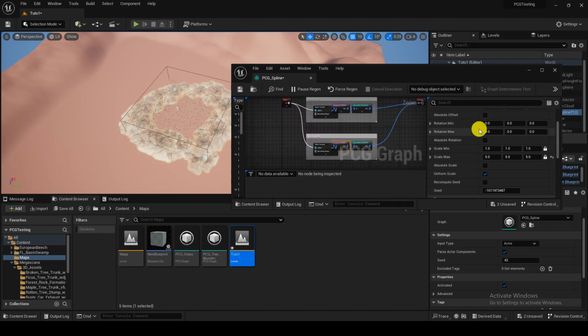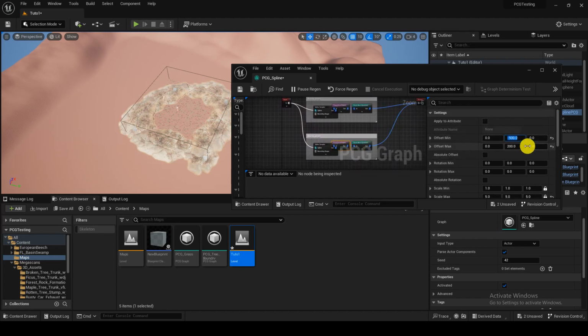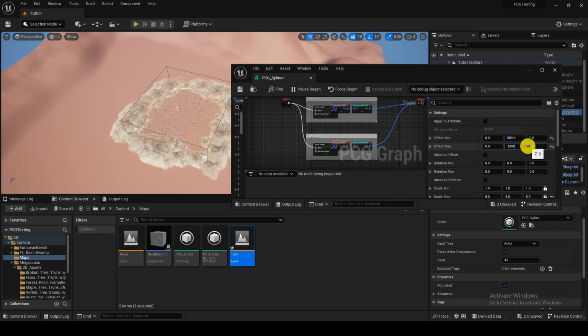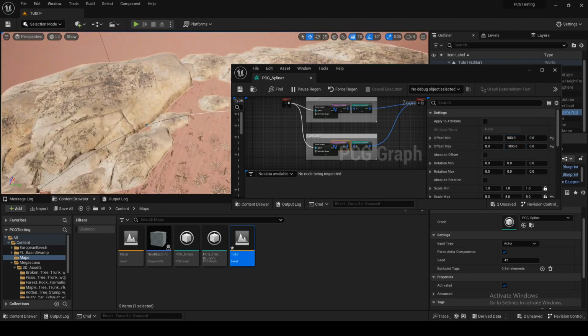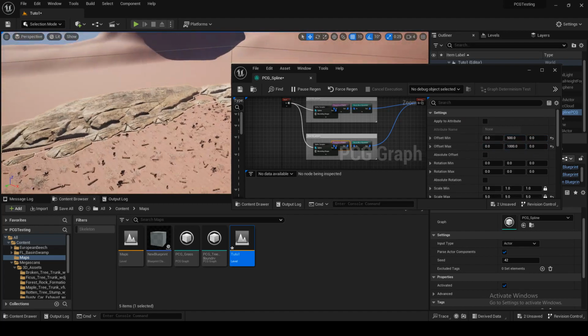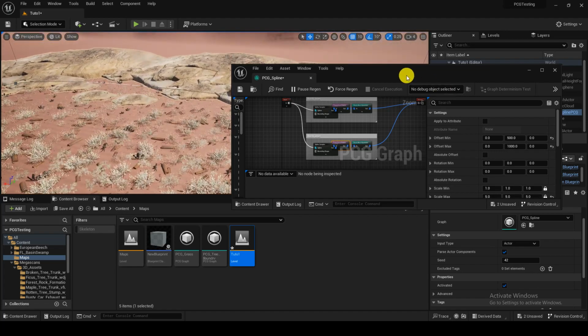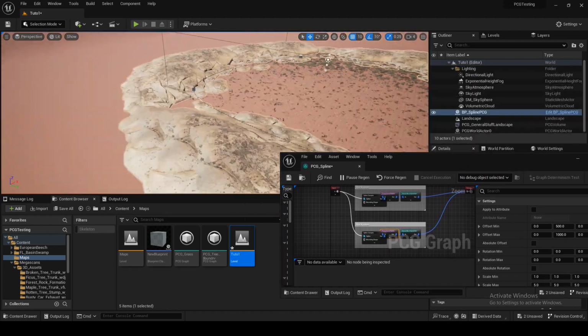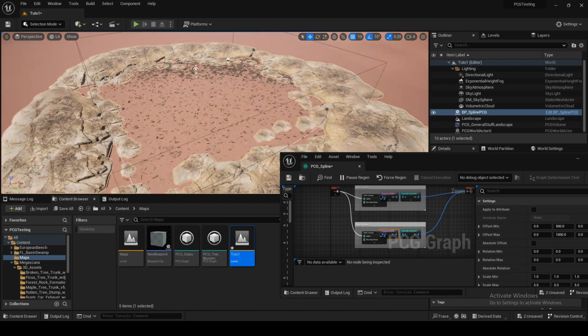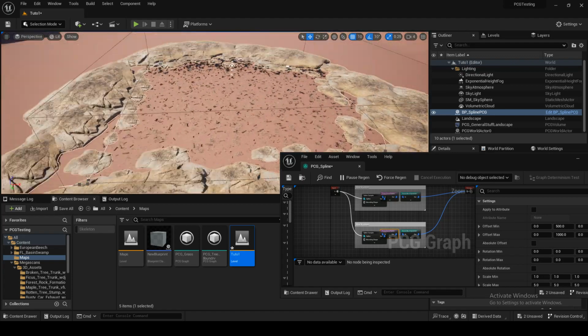In the transform I will move it away, so it will be like 500 to 1000. So they are bigger than the inner ones, and it will give you that natural look. I think you got the idea, right? Like how we can add it.